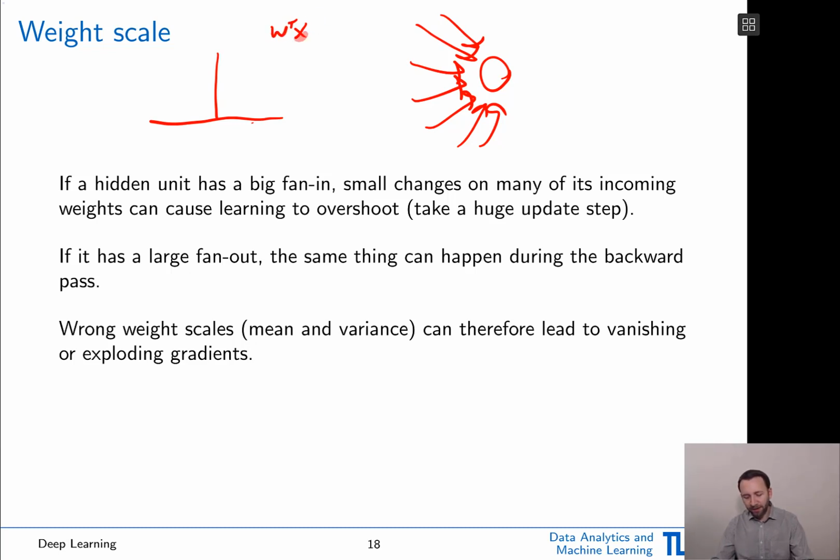So we have our input signal, we have the weight vector, and then we apply a nonlinearity on top of it, for example sigmoid, right? And how does the sigmoid look like? It's like this S-shaped curve, which somehow looks like this. So this is how a neuron works: input times weights applied in the nonlinearity, which for example is a sigmoid, okay? If now the fan-in is very large, you can see that this term here might become also very large, right?